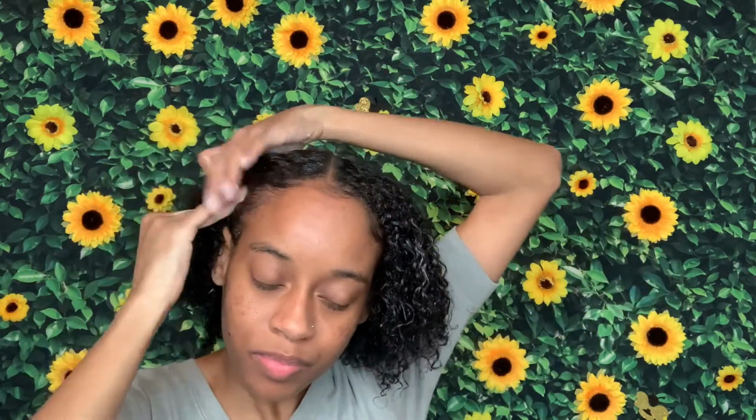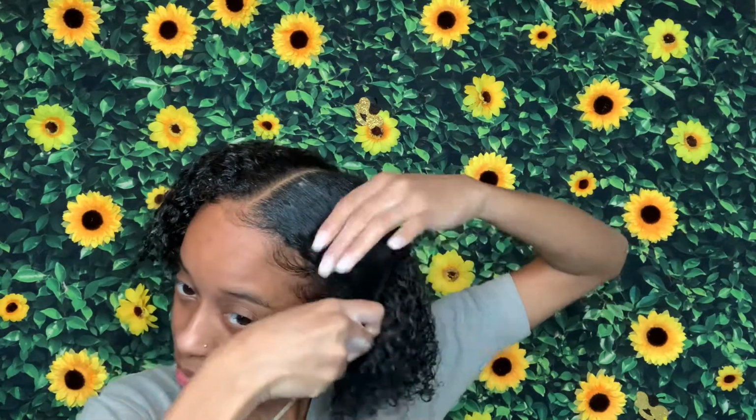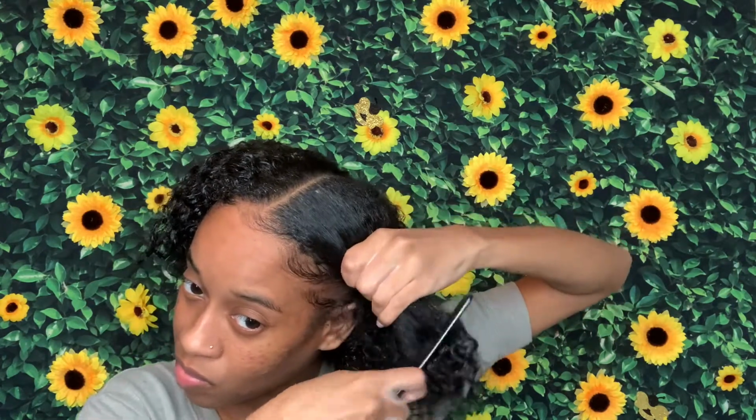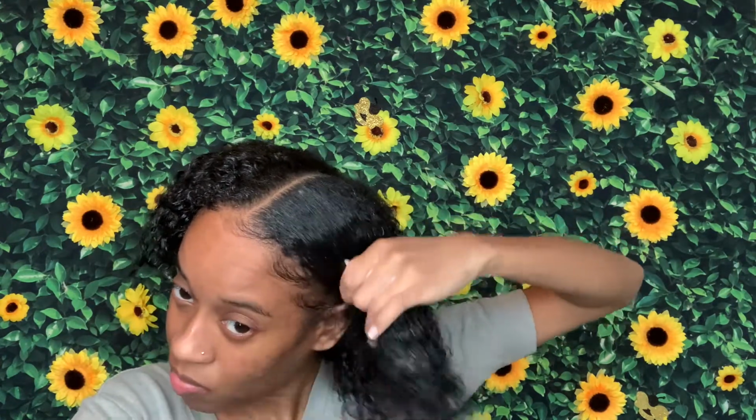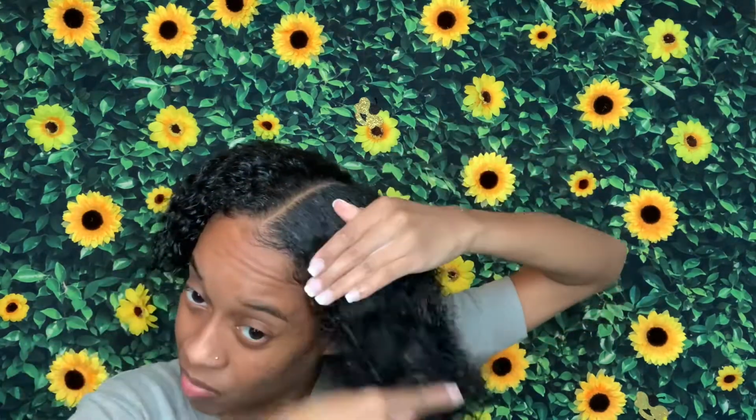But okay, sleek that mousse down, sleek it. Follow up with my comb, because the comb makes it penetrate deeper in the hair, and it just makes it smoother, get all the kinks and curls to just lay flat. I love doing that process.